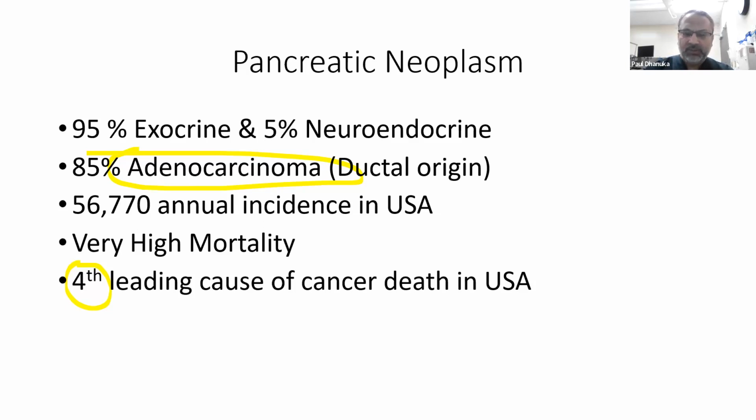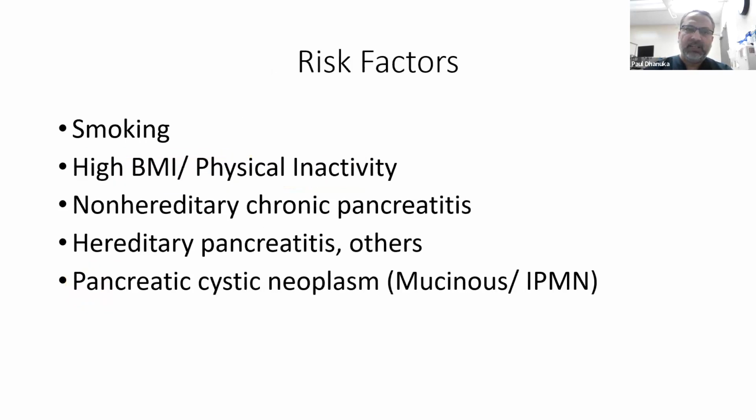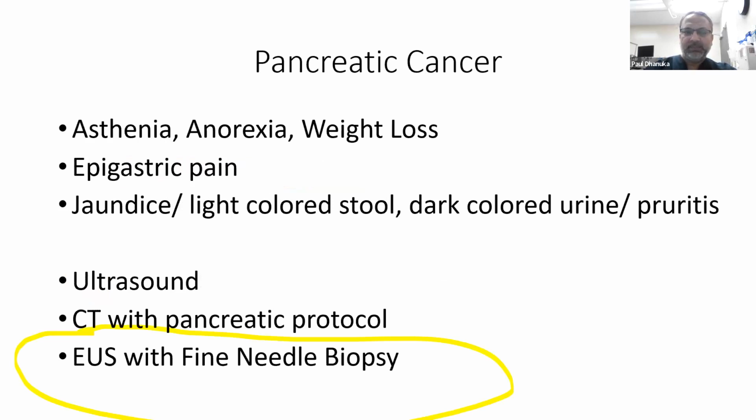But it's extremely important because it is very difficult to diagnose and very deadly, especially because of the involvement of the portal vein and superior mesenteric artery, which are very close to the tumor. And the surgery, a Whipple, is very difficult. Risk factors: smoking, high BMI, non-hereditary pancreatitis, hereditary pancreatitis, and some cystic neoplasms of the pancreas.